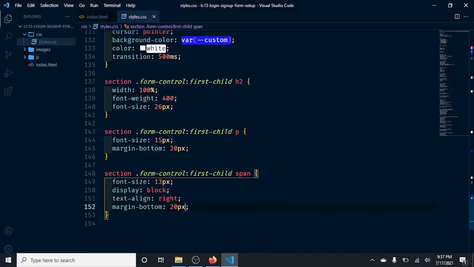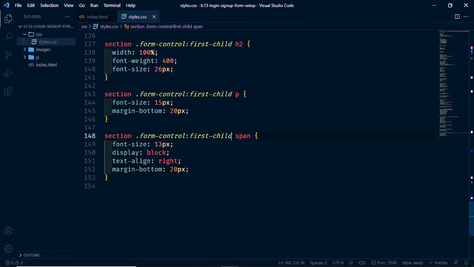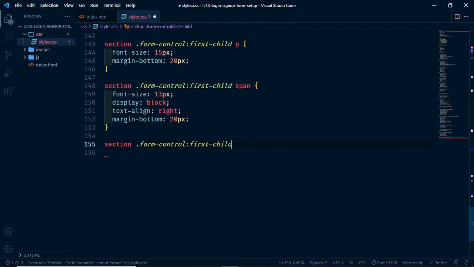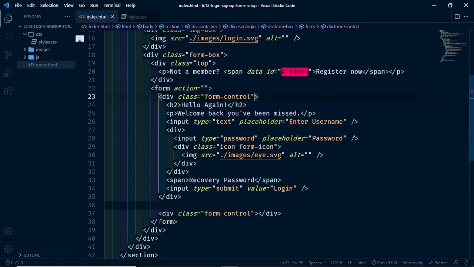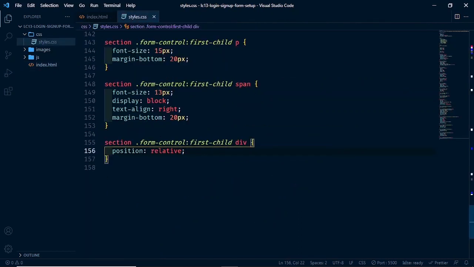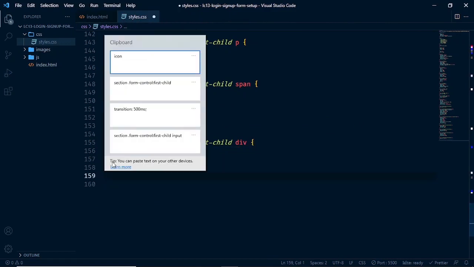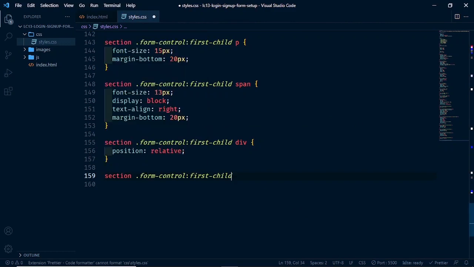Now let's select the div in the first child. So let's copy this here and paste it here. Now we want the div. Let's give it position of relative. Now let's get our icon class in our div. You want this icon, so you can copy this class, go back to your styles.css and paste it here.